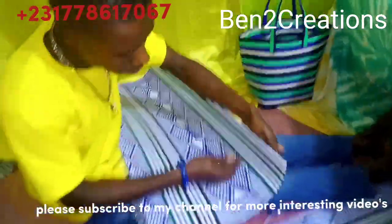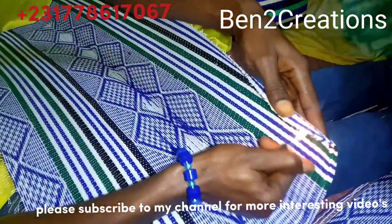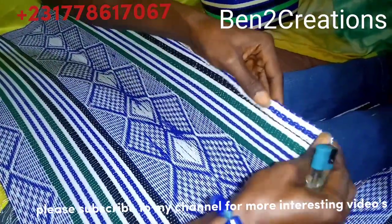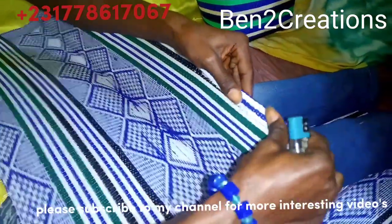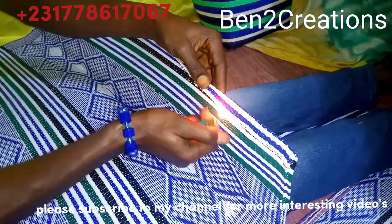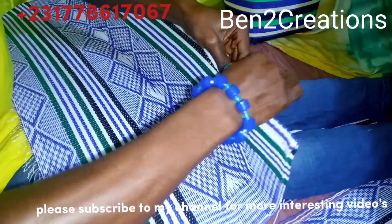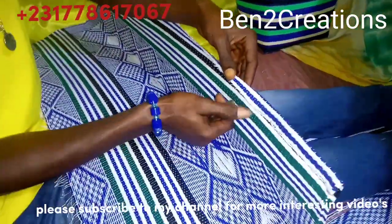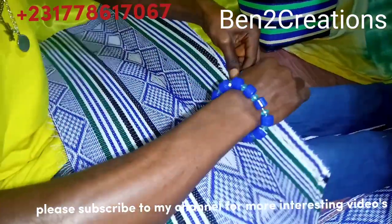In starting, you have to bend and use the file letter to stick it so that it will not be moving from together. So what he is doing right now, he is facing the handle of the bag first before you start molding the plastic mat into a nice and beautiful handbag. You can take it to the beach, supermarket, whatever occasion you are going for. It's very, very nice. It's a new fashion.